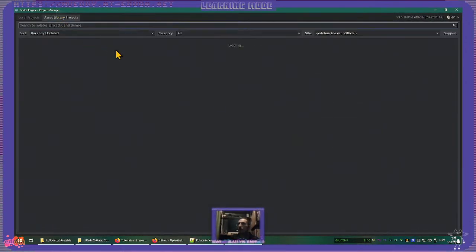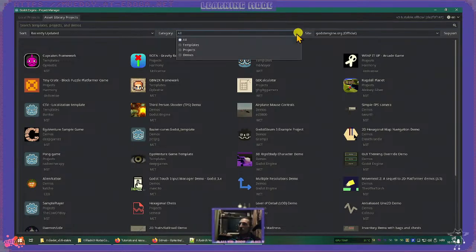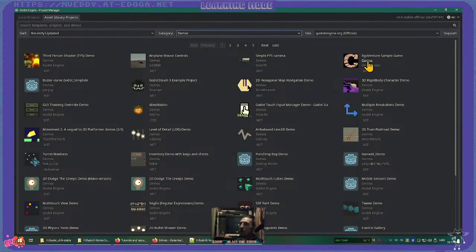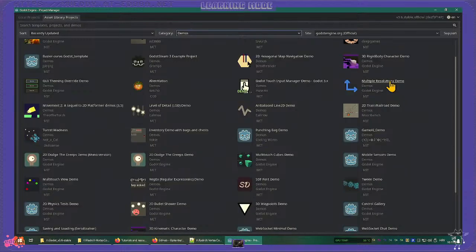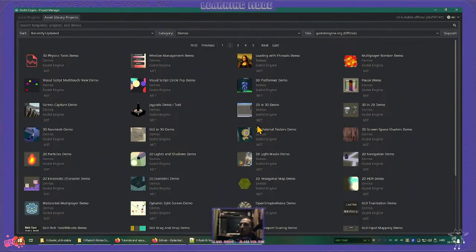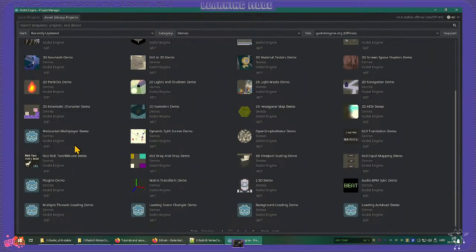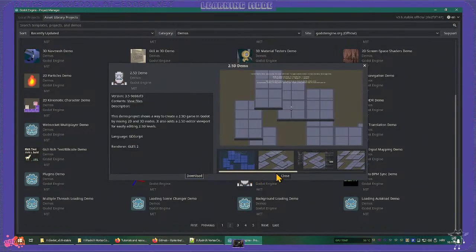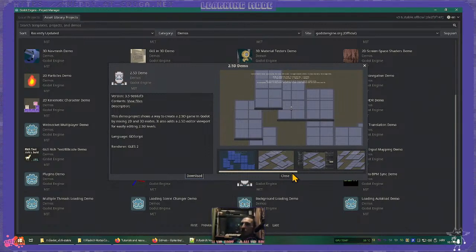Isometric game. Is it a demo? Third person 3D. Number 2. Two and a half D demo.